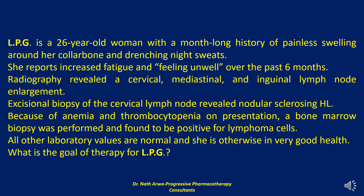Classical Hodgkin lymphoma is further subdivided, in order of prevalence, as nodular sclerosing, mixed cellularity, lymphocyte rich, and lymphocyte depleted. Nodular lymphocyte predominant Hodgkin lymphoma accounts for only 5% of all Hodgkin lymphoma and has a unique immunophenotypic profile and therapeutic approach. The remainder of this section will focus on classical Hodgkin lymphoma.